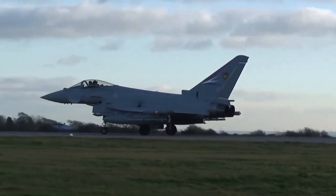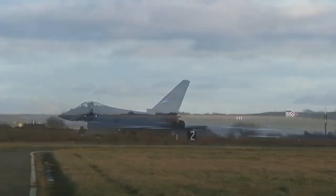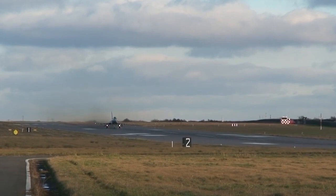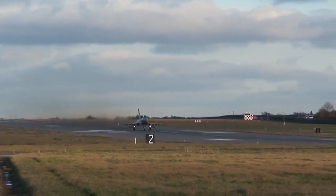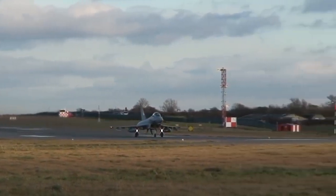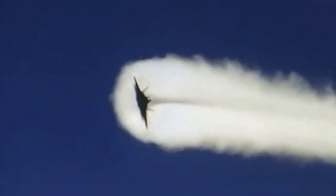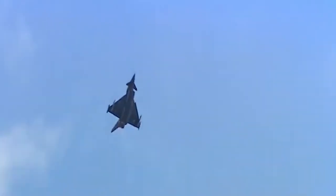This enables the Eurofighter Typhoon to cruise at supersonic speeds for long periods without the need for reheat. Through the utilization of advanced integrated health monitoring, the engines deliver 1,000 flying hours without the need for unscheduled maintenance, resulting in class-leading dependability, maintainability, and through-life cost. The Eurojet engine provides the same operating performance as a brand-new engine after 1,400 hours of flight simulation.